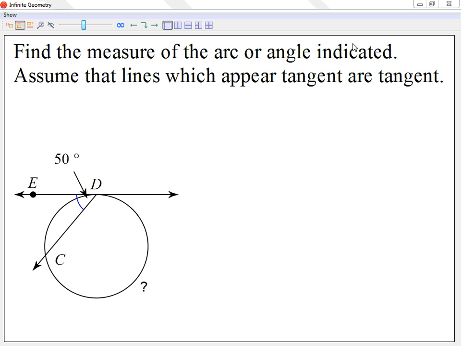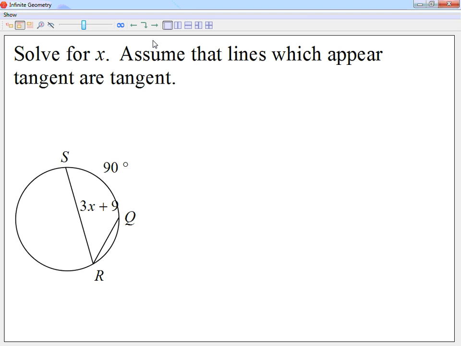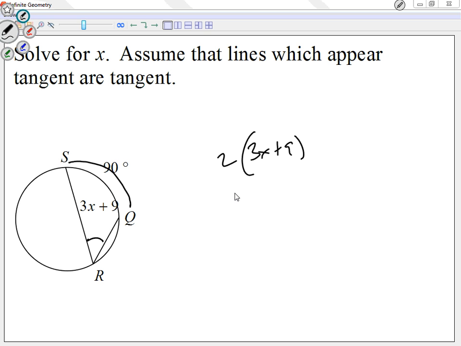Any questions so far? No? All right, now let's take a look at where the angle has a plus or minus in there. The 3x plus 9 is this angle. I just put it way up there because it didn't fit quite over here. But the angle is 3x plus 9. And if you notice, that angle creates this arc. So remember the angle, 3x plus 9 times 2, because you multiply the angle by 2. The angle times 2, in this case, is going to equal 90, because it's going to equal that arc.